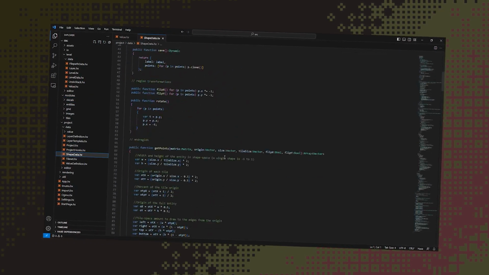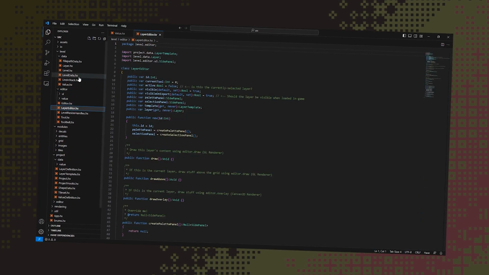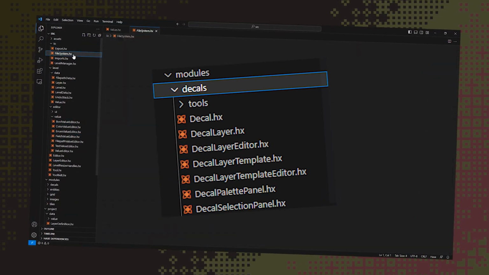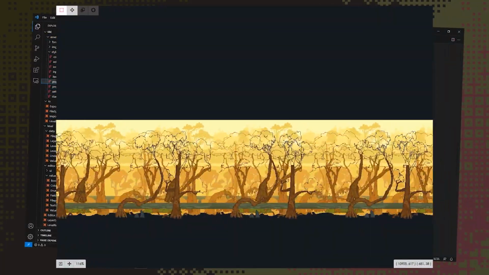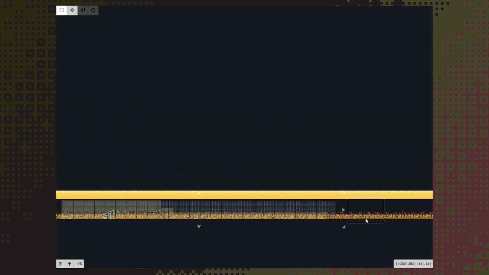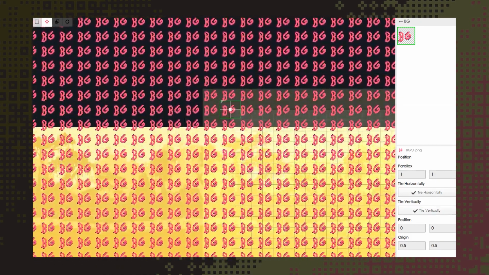Next, I wanted to get those parallax elements in. Having never touched Haxe before, I fumbled around a lot in the source, bumping into things. Fortunately, Ogmo already had a decal class, so with a lot of trial and error, I was able to get some parallaxing level elements. Woohoo! Unfortunately, I did this in a mildly super terrible way, involving just redrawing the same image 100 times in each direction. Decals can be placed in a scene, and we can get a rough idea of what they'll look like in game.